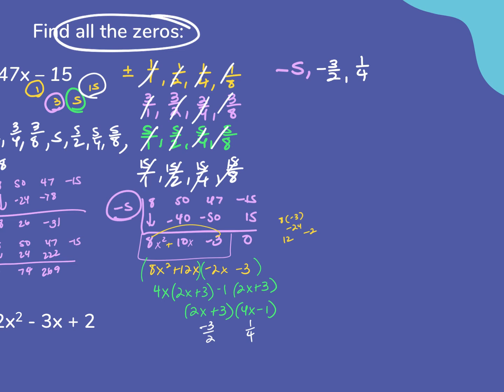Some of the questions on WebAssign are going to say find the possibles and then find the one that works and then continue. Some of them are literally just going to say solve. And you have to know that that means you have to find the possible. If it's not factorable, which they're not going to be factorable, you're going to have to find the possible. Okay? So just keep that in mind. Almost every question's like that.